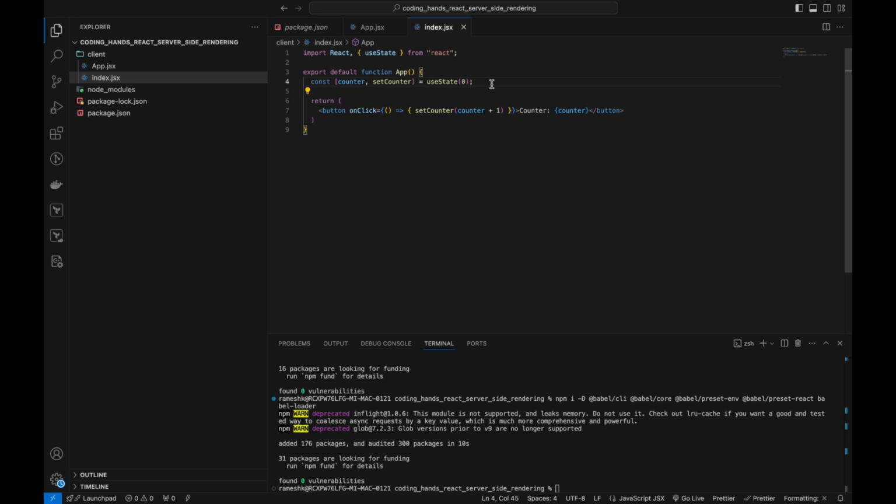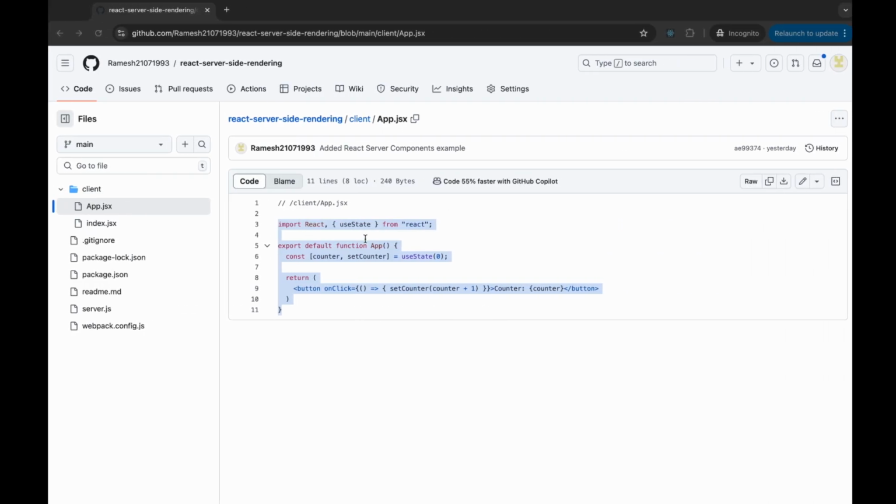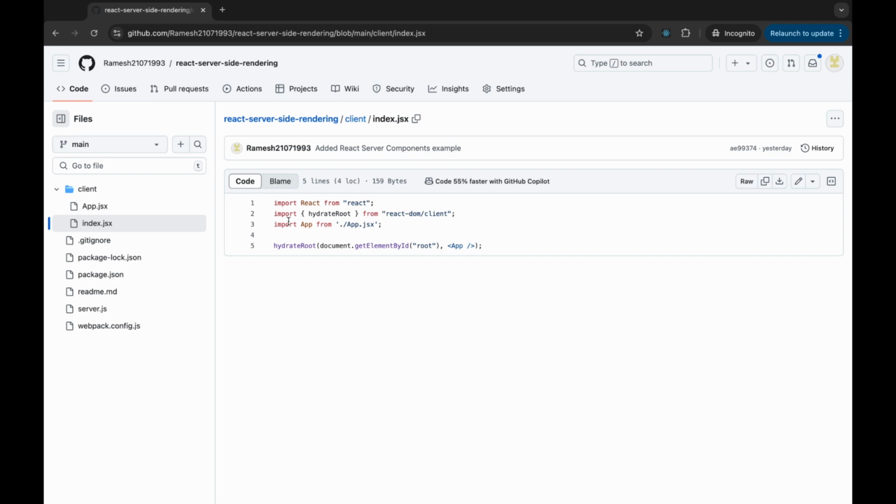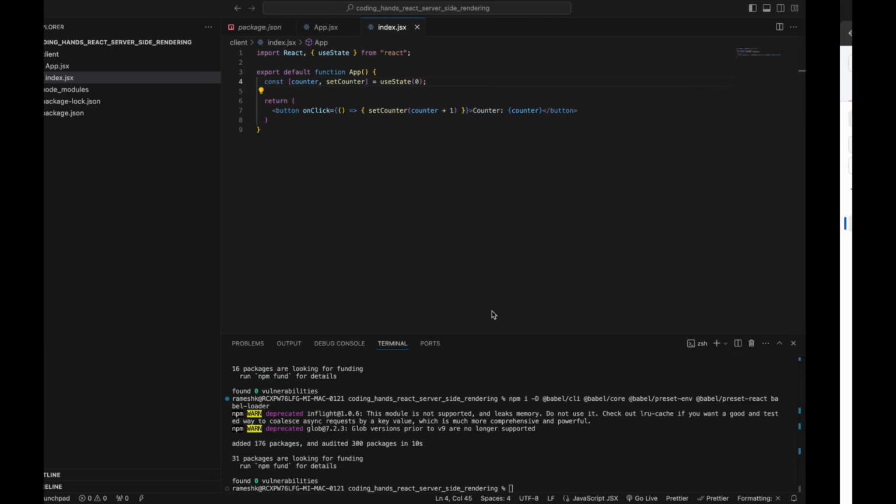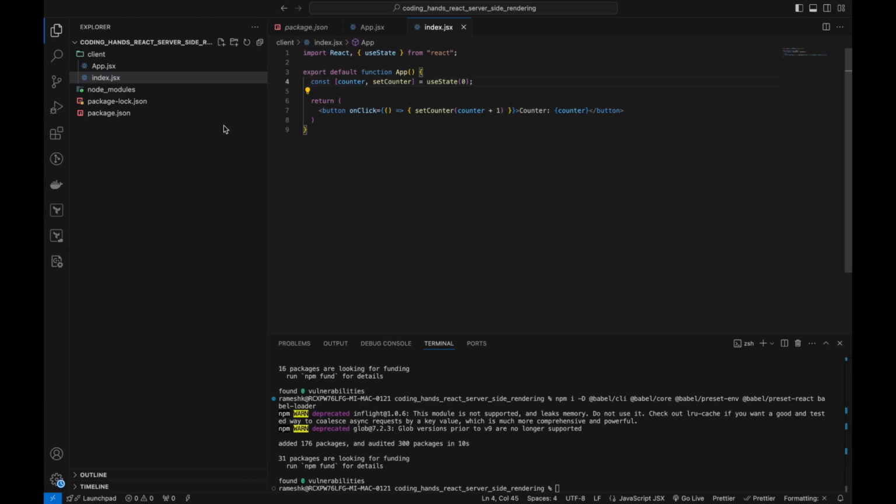If you want to implement any API or fetching logic here, we can do that. To make it very simple, I'm just having the state variable, and on clicking this button I'm just increasing the counter. Second, index. This step is very important, we have to iterate the component.